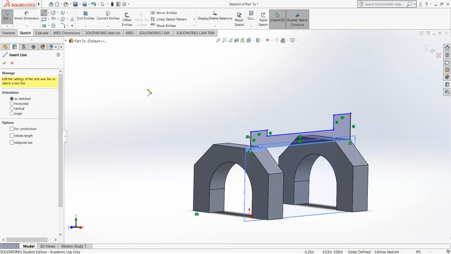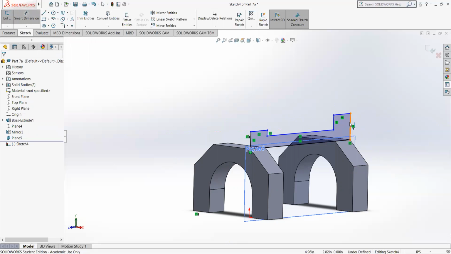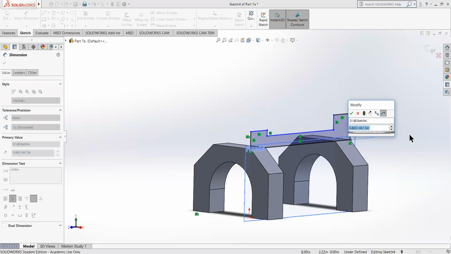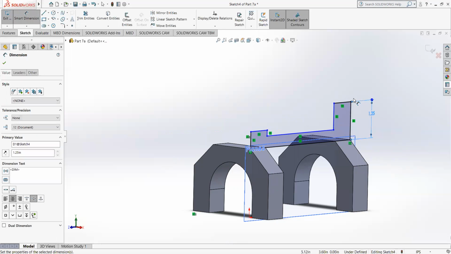Let's see what this dimension is. This line right here is given, it's 1.25. So smart dimension this line, 1.25. Good.